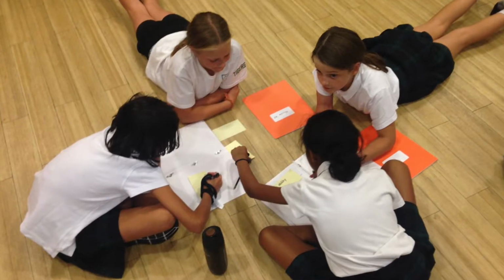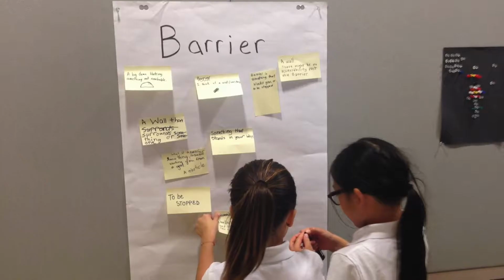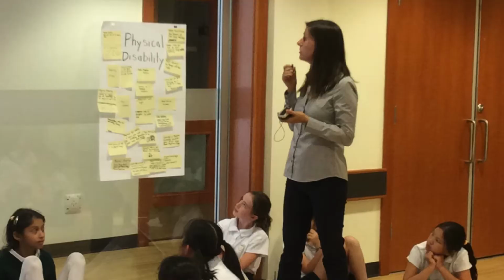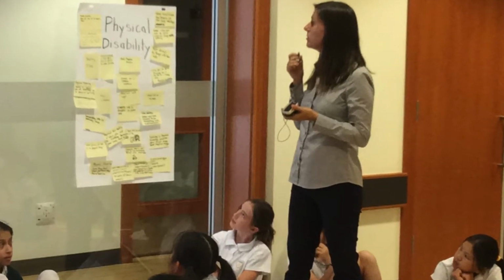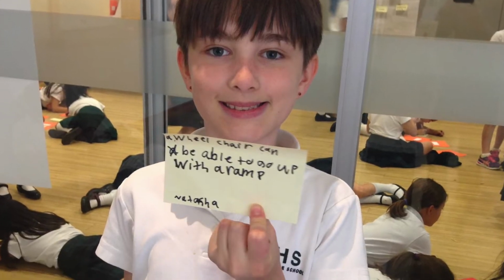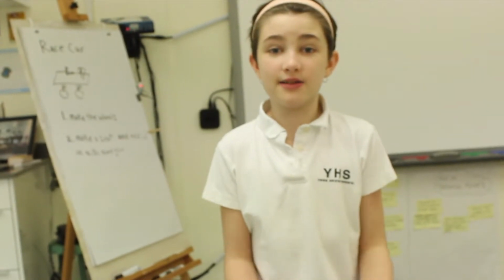The first thing we did was you put up 4 big sheets of paper and wrote accessibility, barrier, challenge, and disability. And then you asked us to write on a sticky note what we thought those meant. Disability is what we use to refer to someone who is different, who uses a wheelchair. There's also other ways you can say the word that it's a nicer way, like differently able.